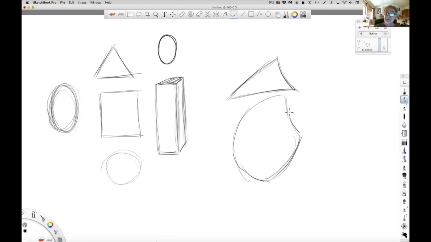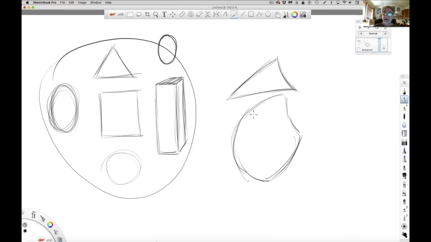It's abstract, but it is really made up of all of these shapes that I just put down, your basic shapes. And then I'll come in here and I'm not worrying about anything right now. I'm just sort of having fun with it, putting in shapes. And I'm going to come up with a real simple design here. And as you can see, I'm just having fun with it right now.